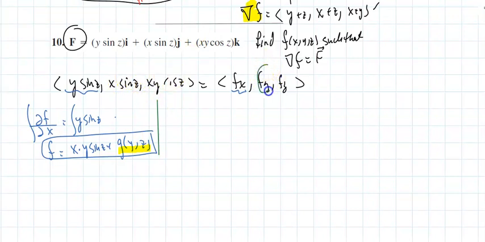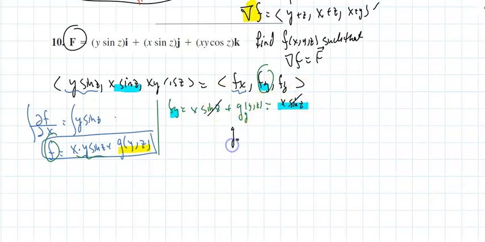First, I could go in order. If I take a partial with respect to y of what I got, that would be x sine of z plus the partial of g with respect to y of yz. And that should equal, that's guaranteed to equal, and again, things cancel out nicely here because they're conservative. It doesn't have to be. So just a warning. If you find a shortcut, it doesn't always work. So g, when I undo a partial derivative, that would be a function of z, right?